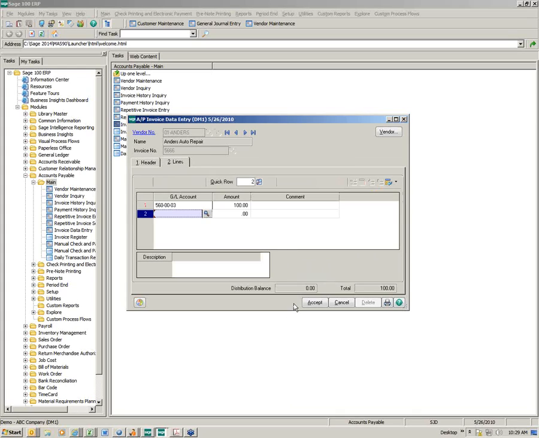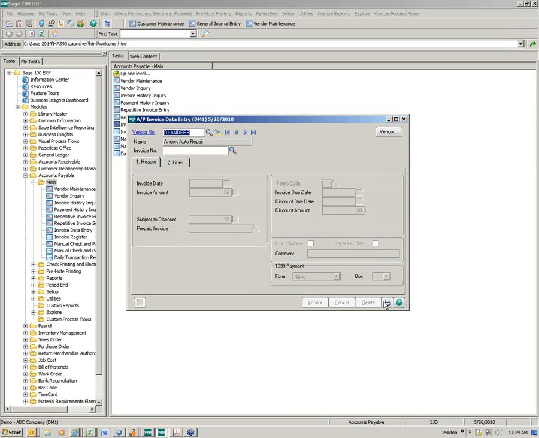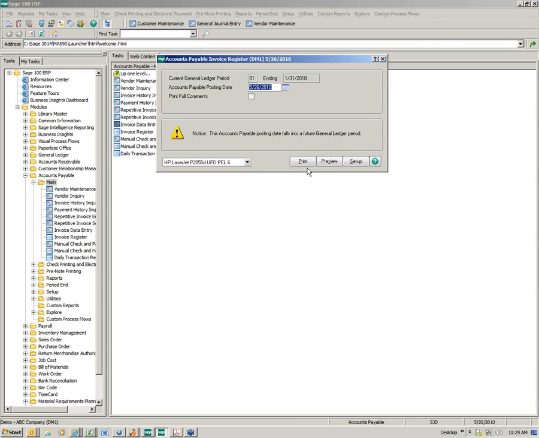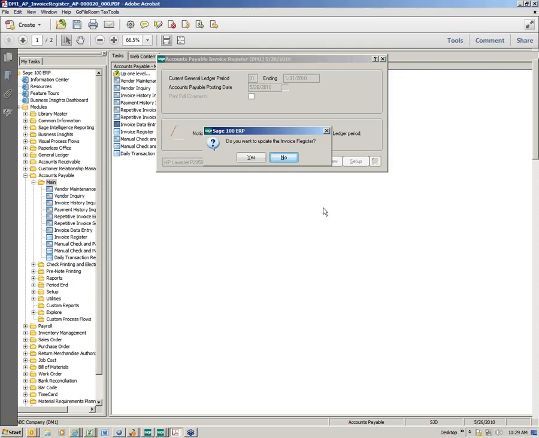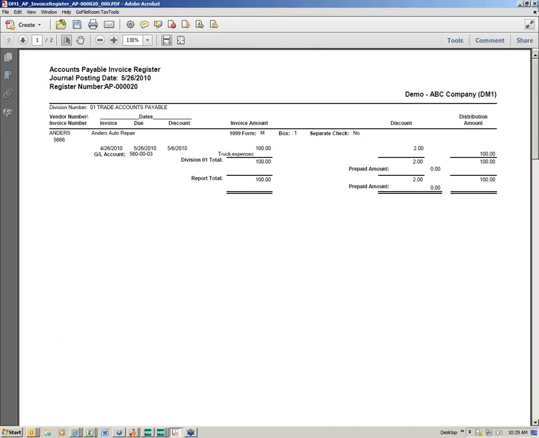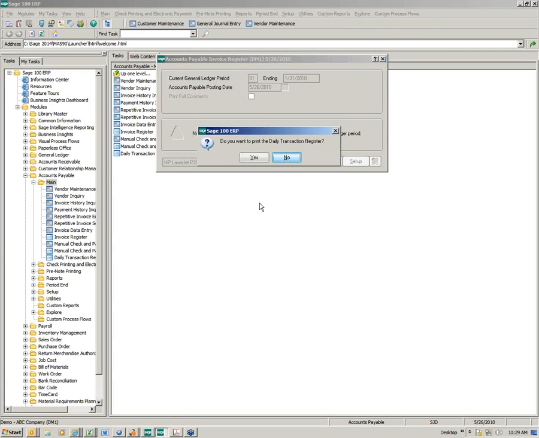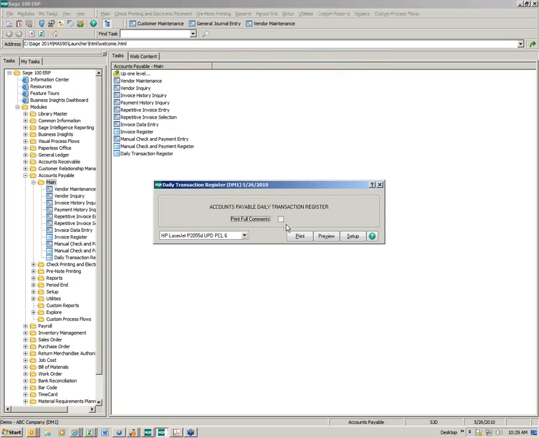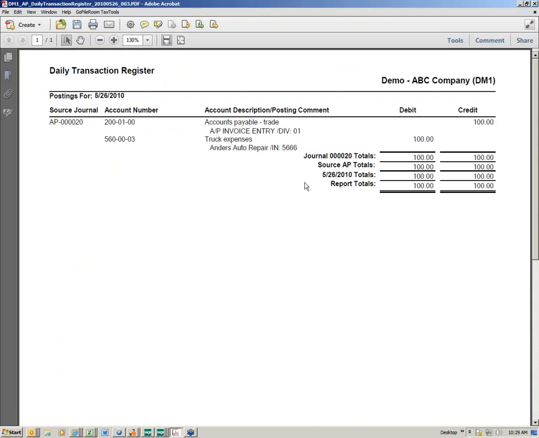And see, it even happens to me. But rather than trying to go back and fix that, we're just going to repost everything that we just did. And we're going to print this. I wasn't paying attention. And we've got that wrong posting date. We know it's a wrong posting date, so now we're going to go ahead, after this is done posting, I'm going to adjust it back out.